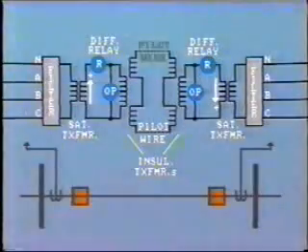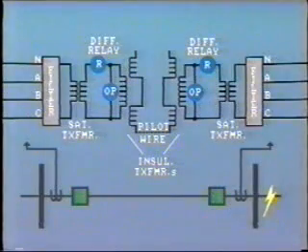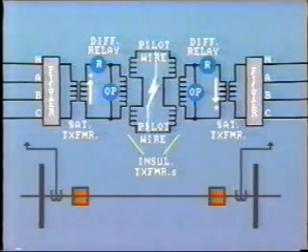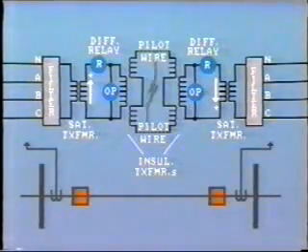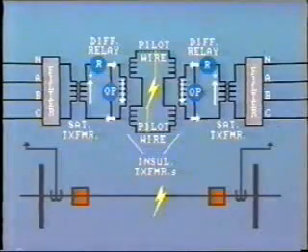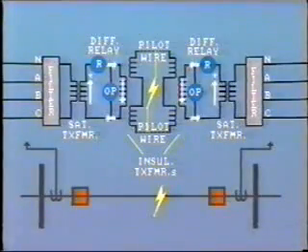Now remember, these pilot wires are running either underground or perhaps along distribution poles, and they may possibly become damaged. What would happen if the pilot wires became open-circuited? Well, in this case, if an external fault occurred, both relays would operate. So this is one disadvantage. Perhaps a bigger problem is the case of a short circuit between the two pilot wires. This would effectively short out the operating coils of each relay. In the case of a transmission line fault, internal or external, all of the secondary current would flow through the restraint coils and so make the relays ineffective. The fault would not be cleared.